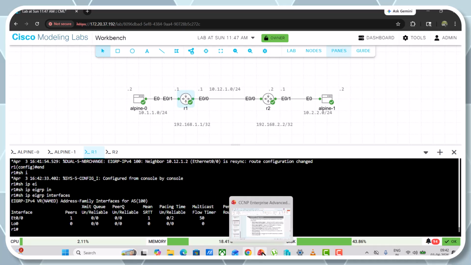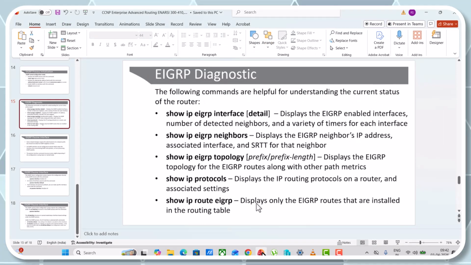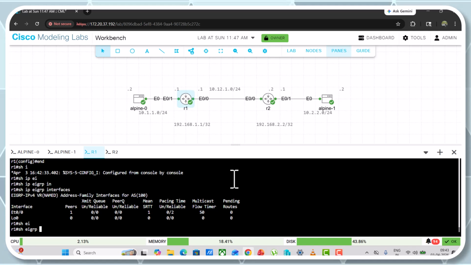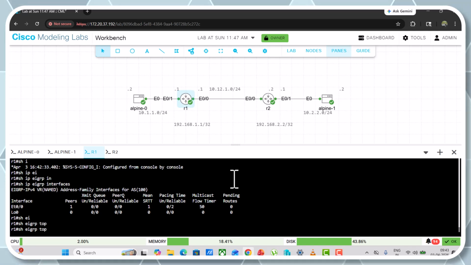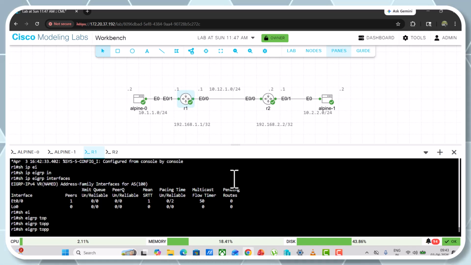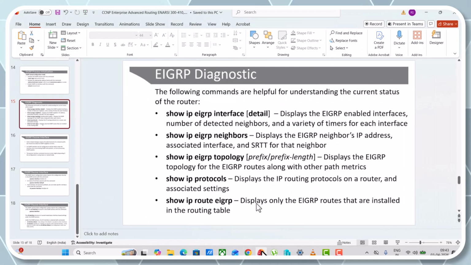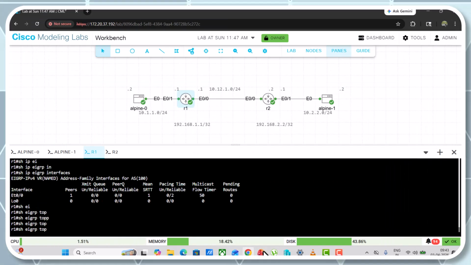And another command is show eigrp neighbors. That is good. And if we do show eigrp topology, it's not taking. The command is simple: show ip eigrp topology.